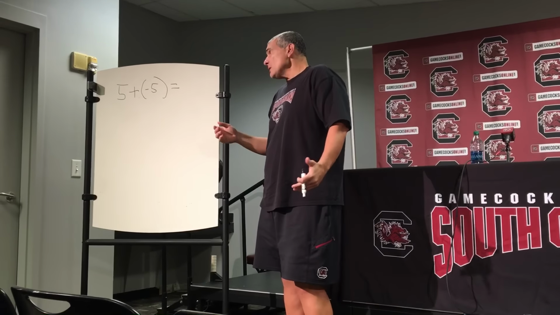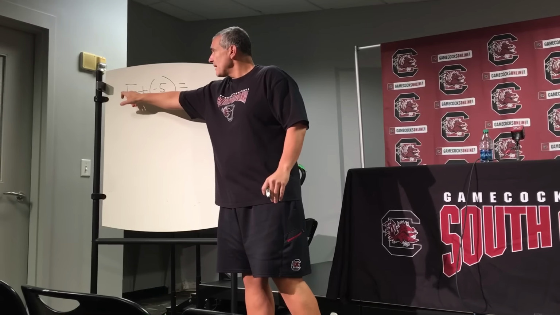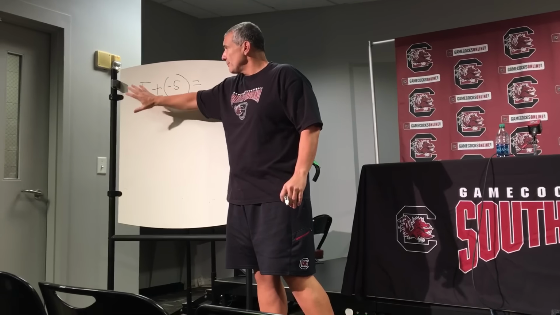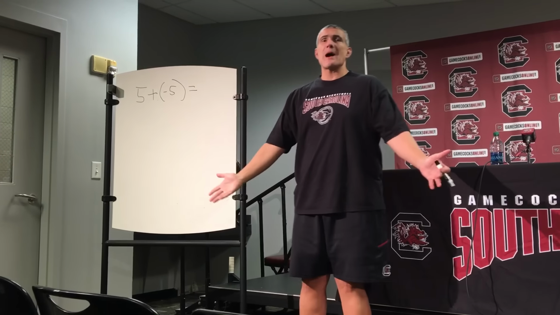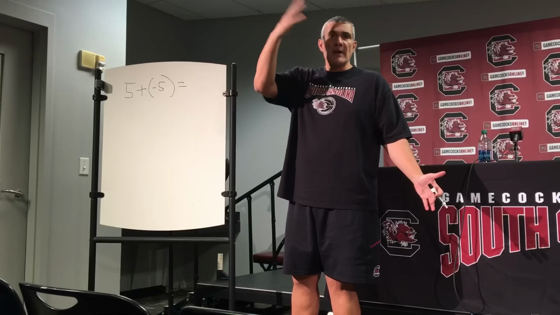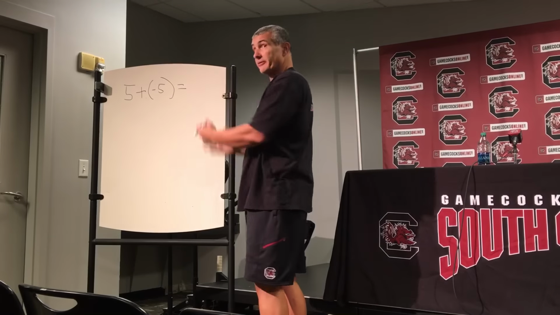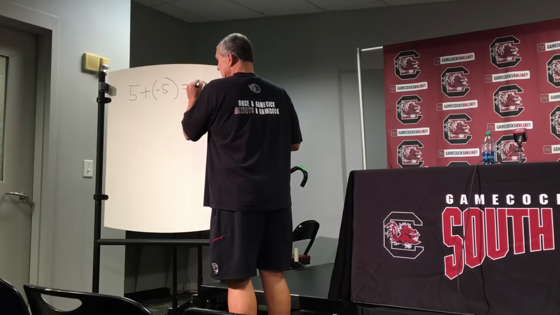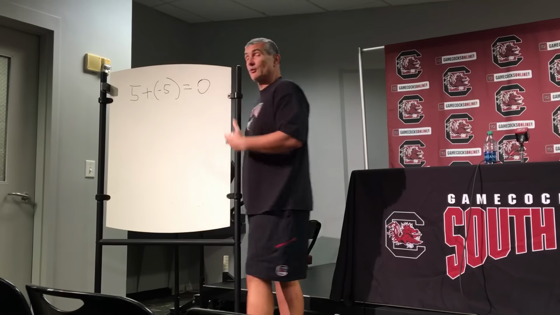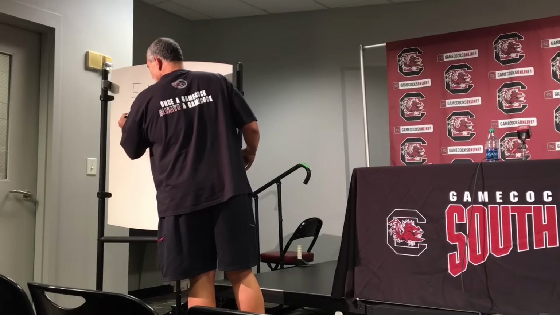So what I used to tell kids all the time was, anytime you have a number that's a positive, there's no sign in front of the number, so it's assumed it's a positive, and one that's a negative, what you do is you subtract. Subtract the small number from the big number. Well, here they're both the same. So anytime they're the same, it's 0. 0 is neither negative nor positive. So that's easy. Well, when the numbers are different, what's the next one then?